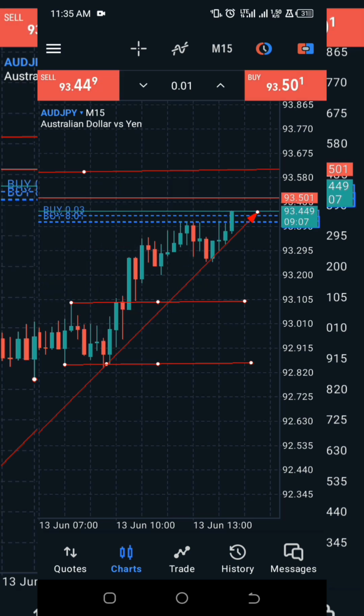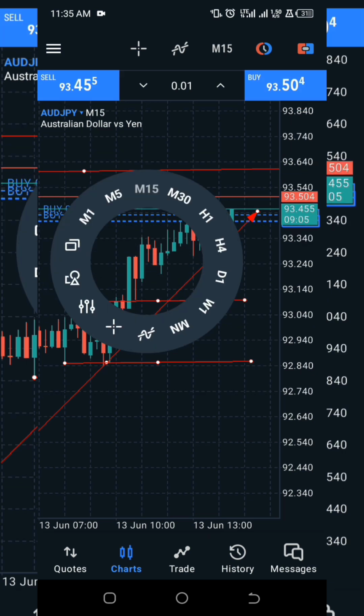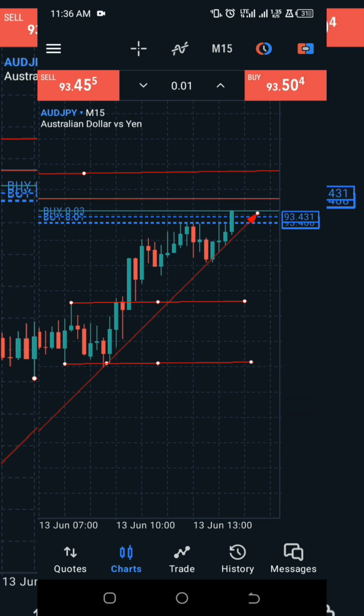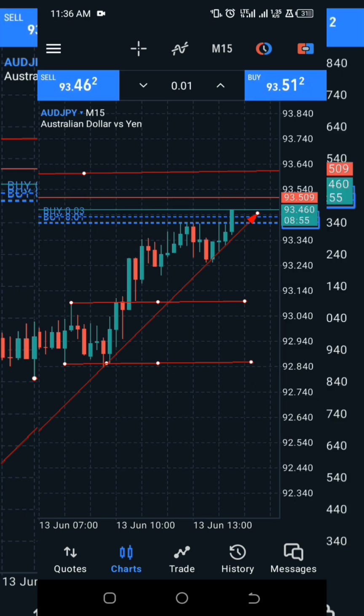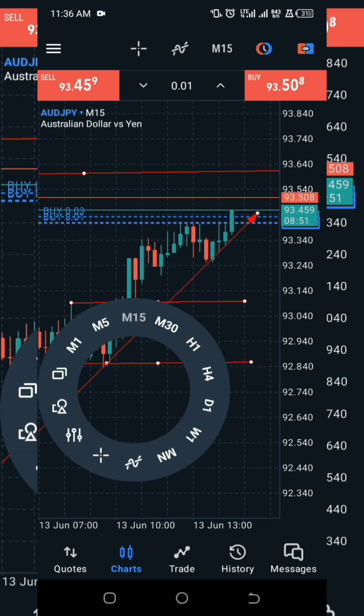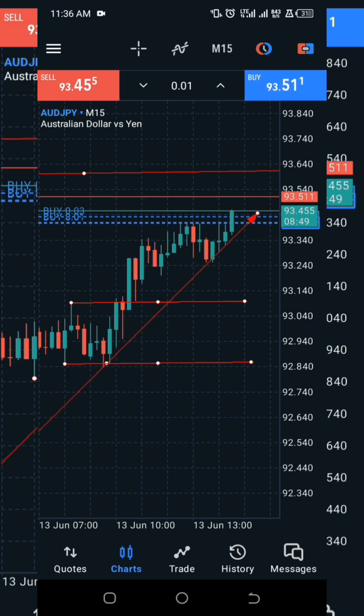You buy. When it's going up, you buy. When you anticipate that it will go up, you buy. When you anticipate that it will go down, you sell. So you quickly place your buy trade here. When you place your buy trade here, your stop loss will be somewhere here. Yes, and I just mentioned another term called stop loss. We'll learn about it sometime.